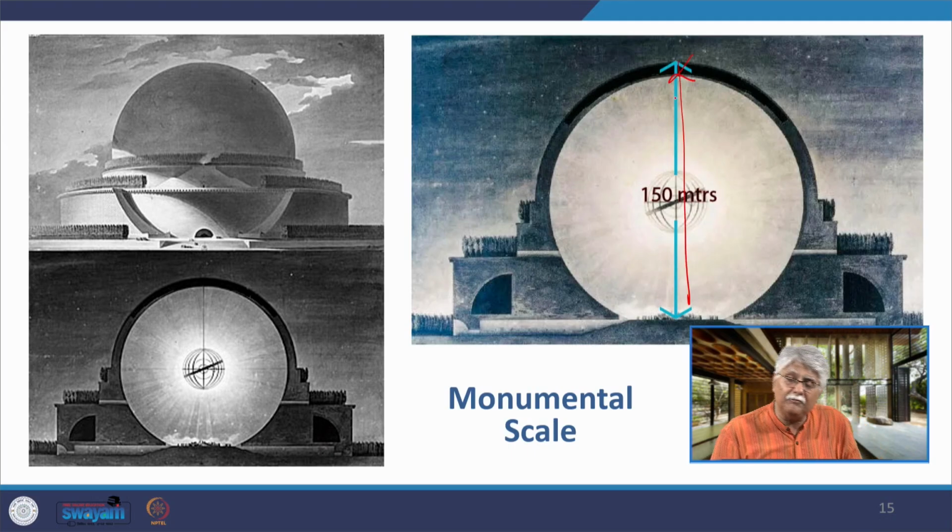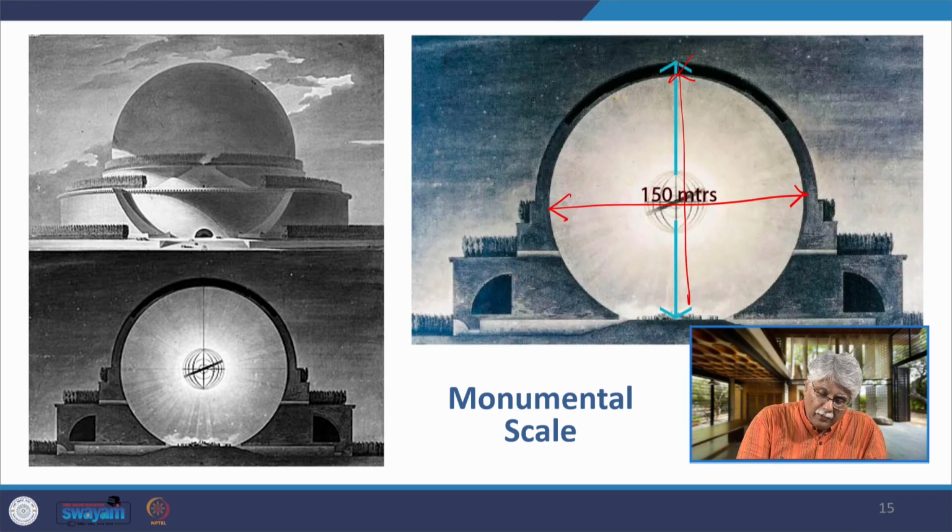Greater than or equal to 150 meters is what we define as the height of a skyscraper. At 150 meters is the beginning of a modern skyscraper. This is as high as a modern skyscraper. So you can imagine how this sphere is 150 meters wide also. And these are the height of the trees. If you look closely in the picture, these are the height of the humans. So this is monumental, super monumental scale, mega monumental is what I would call it.